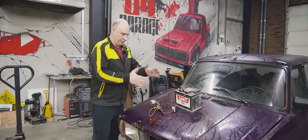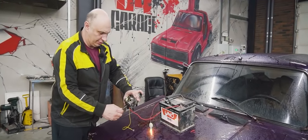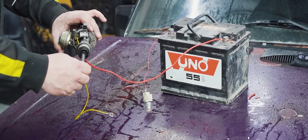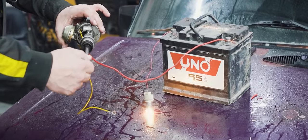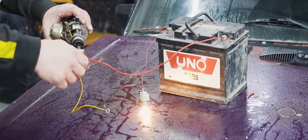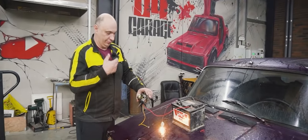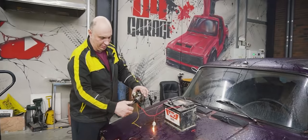Here's what we're looking at, fellows. I've got the distributor connected to a light bulb, and take a look at this. The distributor is rotating, the light is flashing. And this is exactly how the fuel injector is going to be operating. Now, I could have just hooked it up. The problem is the clicking wouldn't have come through in the audio. It wouldn't have been picked up by my microphone. Whereas here, we can clearly see how this works.